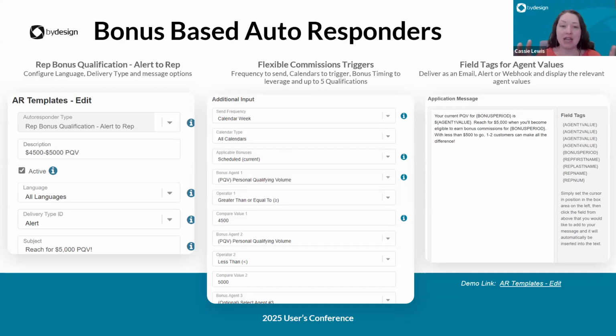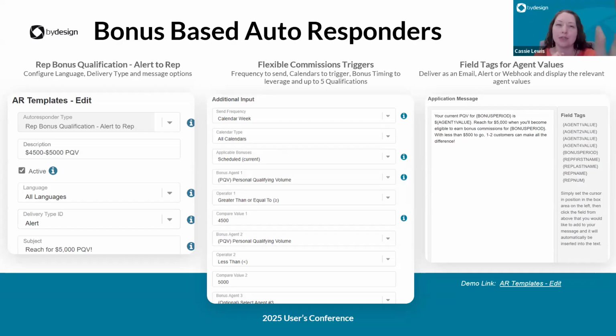So what I've done is basically leveraged my personal qualifying volume as a threshold for identifying who are the reps that I want to receive this. Anybody that's currently between 4,500 and 5,000, that's who I want to send this message to.